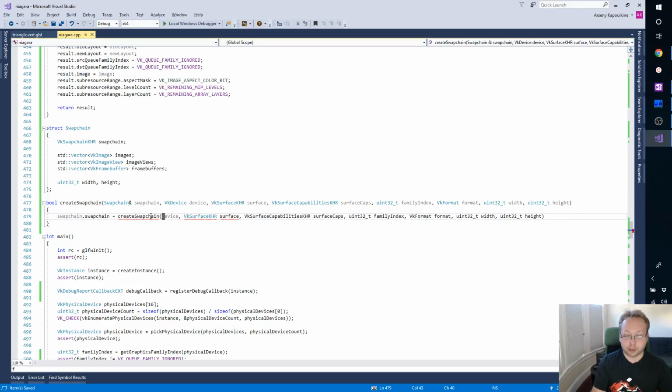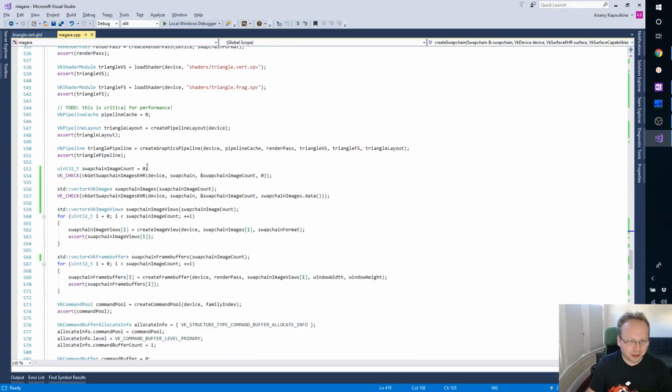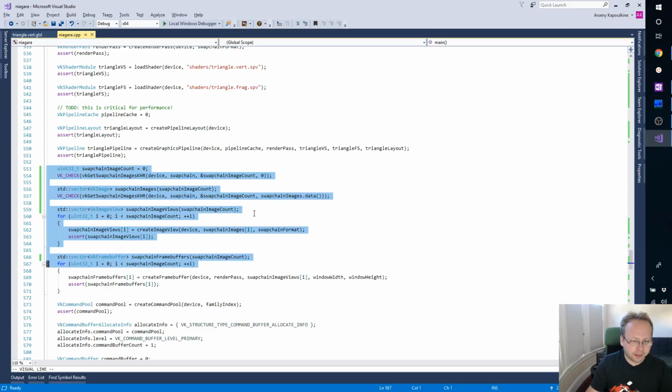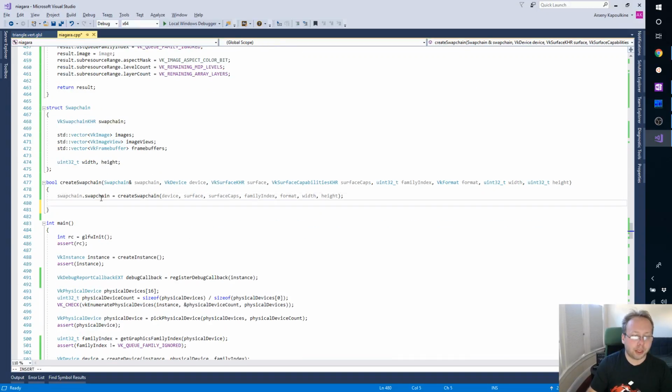All right, so let's just move the code that we were writing before into this function. All of this should go here.